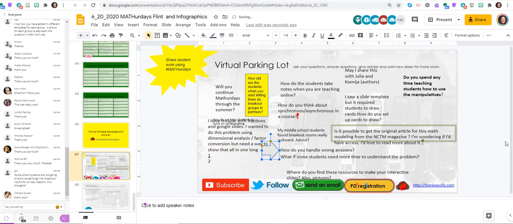How do you handle wrong answers? I love wrong answers. I frequently use them in my math talk, but I will also let the group know, hey folks, I saw that you got the answer 82, and I want you to continue to think about that answer because let's say the correct answer was 820, and I say, you know, it's off by a certain multiple. I want to use 82 in the whole class discussion, but I'll strip off your identification and I'll just have a blank slide with the 82 and ask everybody else why you think 82 might be an answer someone got to. So I give them a heads up.